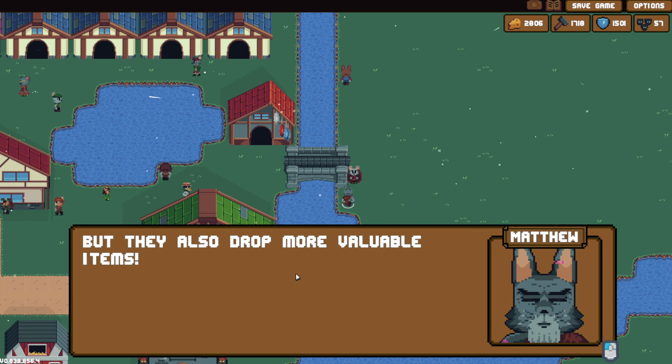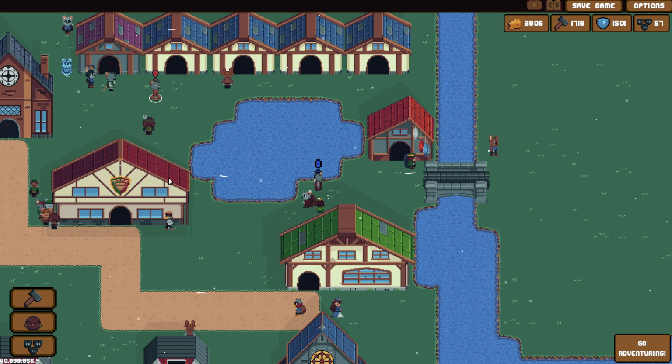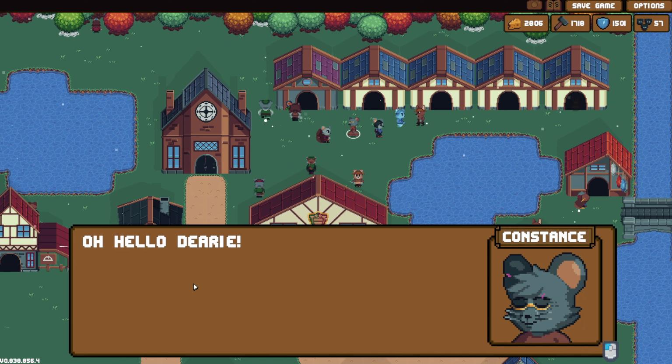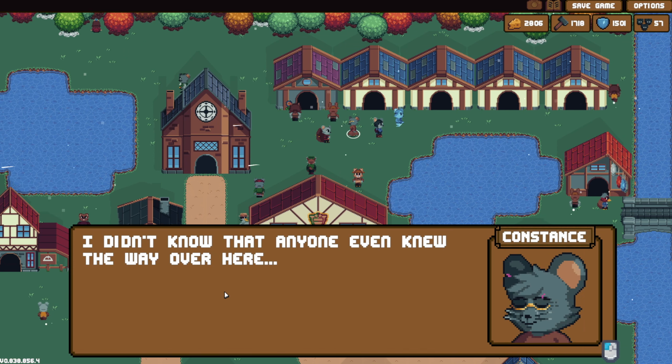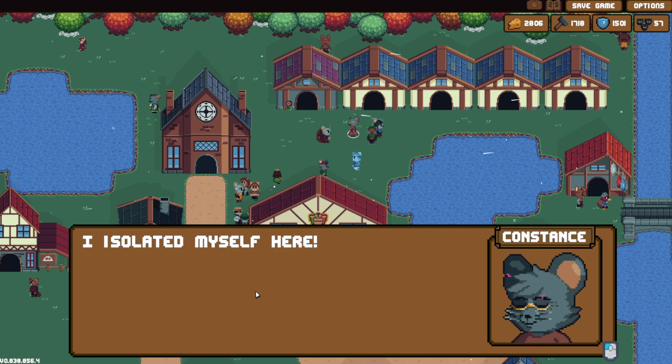And the other thing you can do is go here and click on the people that are highlighted, and it'll have us run straight to them until we get stuck on people that block our way. Don't know why anyone even knew the way over here. How'd you get here? I isolated myself here.